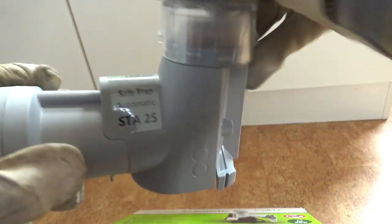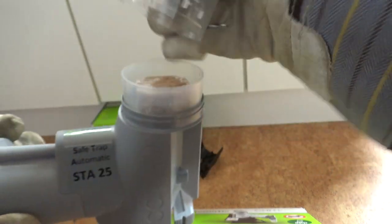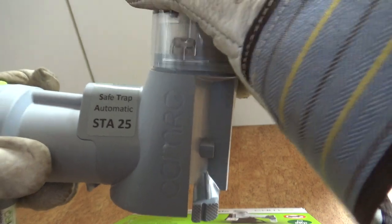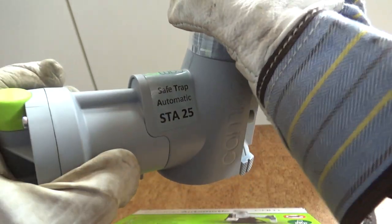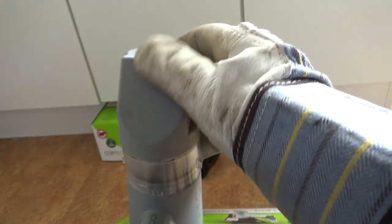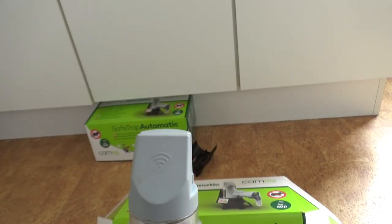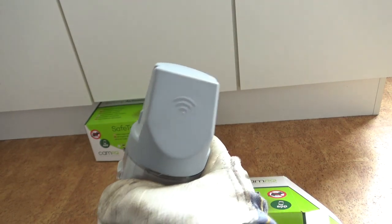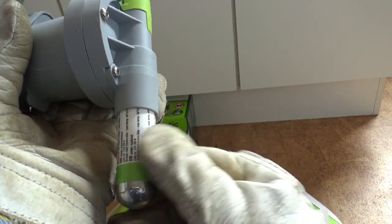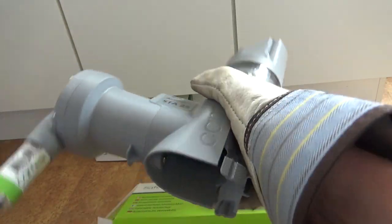And this works like this. You put a solid block in there. I've got a little bit of peanut butter on that, and it smells like caramel, and that's the lure. And here it tells you on your phone, you download the app to this Camro Safe Trap Automatic, and it tells you how many kills it's made, how many days it's been out, the last time you changed your food, the lure, and of course the CO2 cylinder, how many times it's fired. Now this fires 25 shots at a time, and it reloads every time.